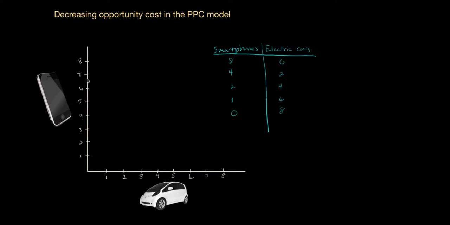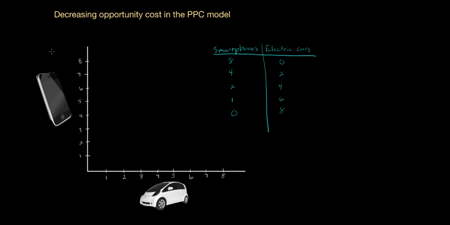In previous videos, we've learned about situations in which increasing the production of one good along a production possibility curve leads to an increase in the opportunity cost in terms of how many units of the other good must be given up. You might recall the example of berries and rabbits. When an individual chooses to hunt more rabbits, at first they're going to catch the easiest rabbits, the rabbits that are slowest, the rabbits that are fattest, and they're going to stop picking the berries that are hardest to pick. Therefore, the opportunity cost in terms of how many berries were given up is quite low as the individual starts hunting rabbits.